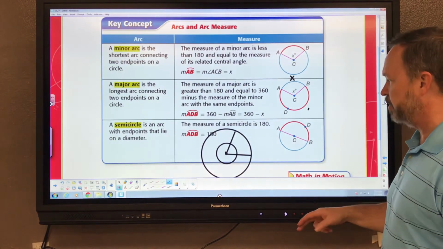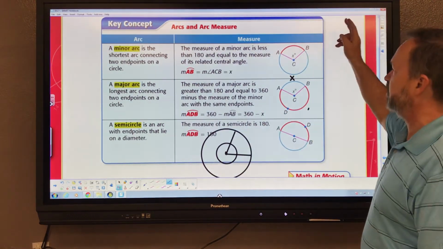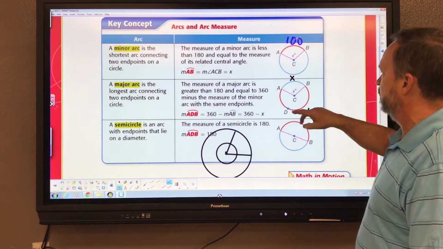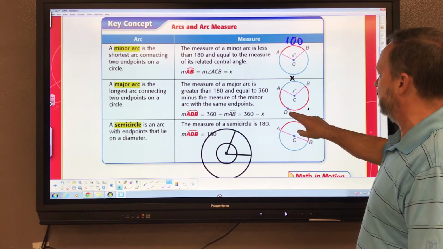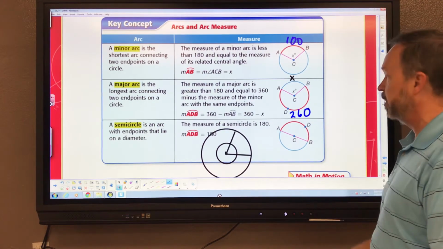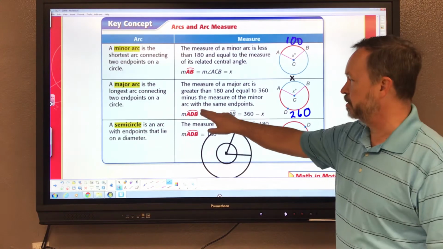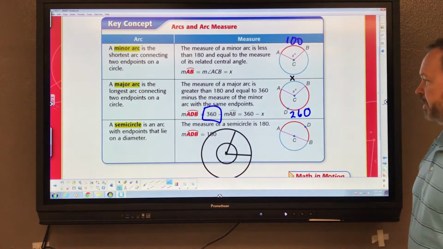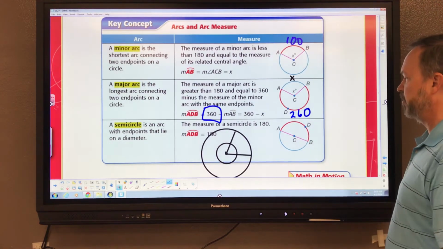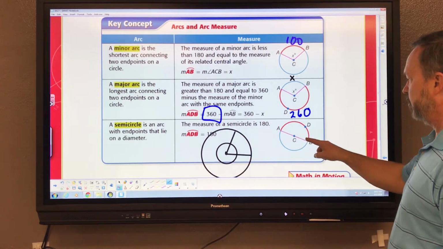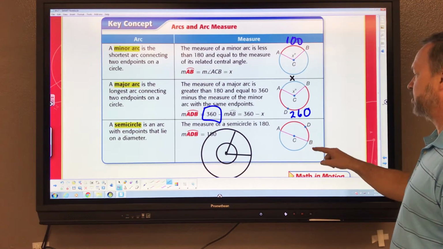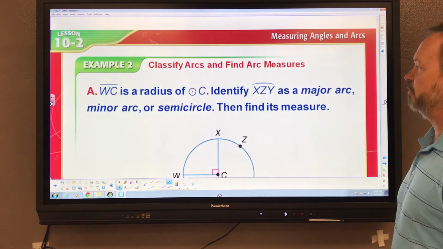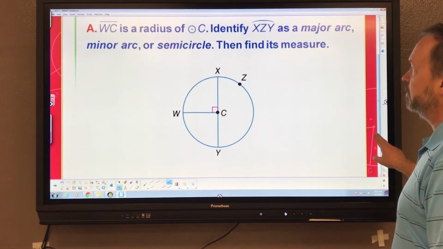So you'll see here a little cute thing. Let's just pretend for the sake of discussion that this arc right here is 100. Well, if that arc's 100, then this arc down here is 260. How do I know? Because in all, they have to add up to 360. That makes sense? Hopefully it does to you. And as we already said, that's 180 because there's 180 degrees in a semicircle. The measure of the arc's 180, the measure of this arc's 180, makes a measure all the way around of 360. It all fits. Math is beautiful.